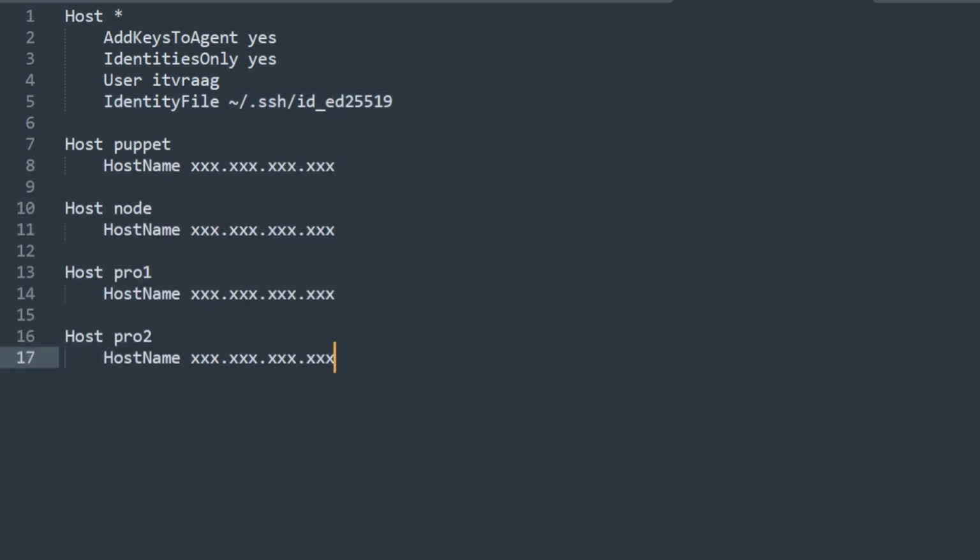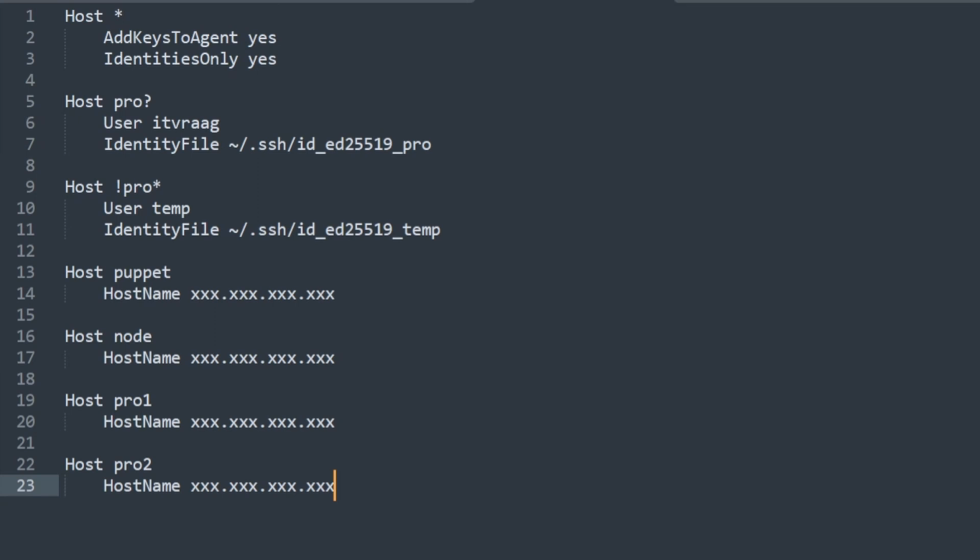But if you want to use different options for some of your hosts, then you can define them separately. That way, you can use different IP addresses for destinations, usernames, or SSH keys and assign them to an easy to remember alias. You would then SSH to the alias instead of defining every option in the command line.